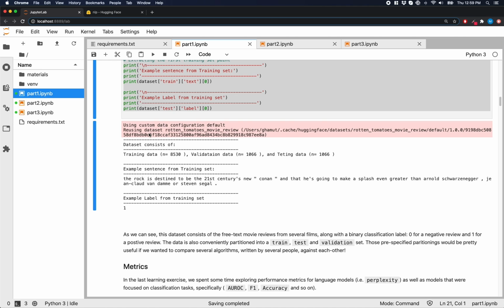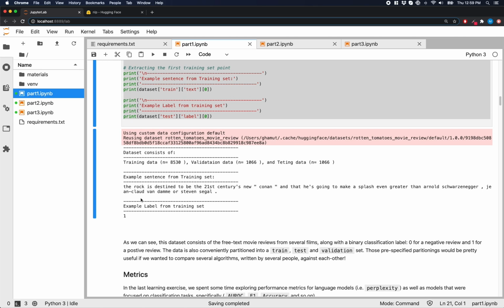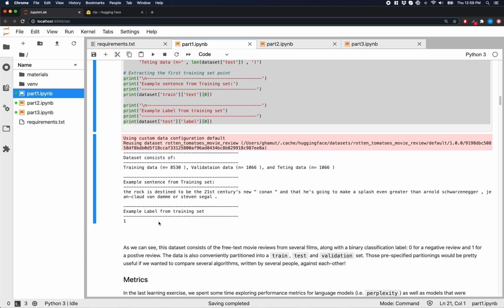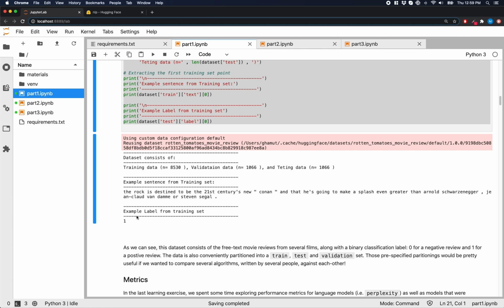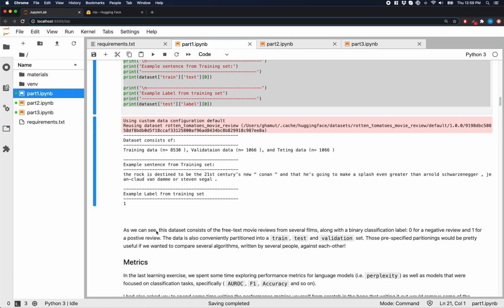Now, these example sentences have labels, okay? And the labels in this case are binary. They're 1 and 0. You can sort of see what those labels mean if you navigate again to the Hugging Face library page. I'll just tell you that the labels actually here refer to whether the movie review from Rotten Tomatoes was positive, which is encoded by a 1, or negative, which is encoded by a 0.